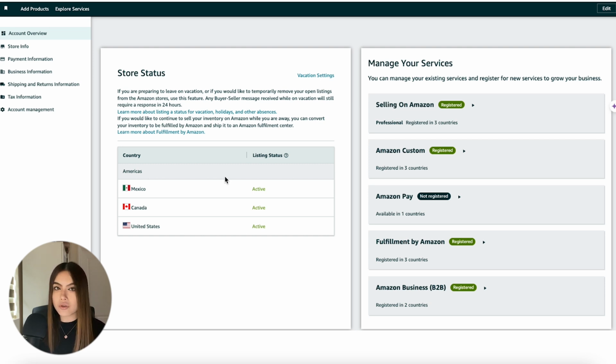Now, if you sell on Amazon.com, you can still sell internationally to countries other than Canada and Mexico and the US. And that can be done when you set up shipping, we'll see later. But the product will only be listed on Amazon.com or .ca.mx, okay? So yeah, I'll show you what I mean later when we set up shipping profiles, but it's good to be aware of this before you start the sign-up process. So consider which market you actually want to sell in.